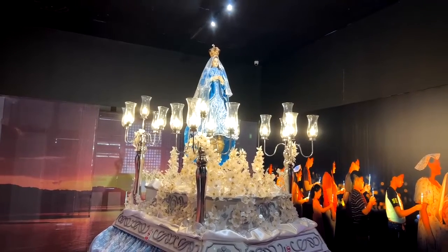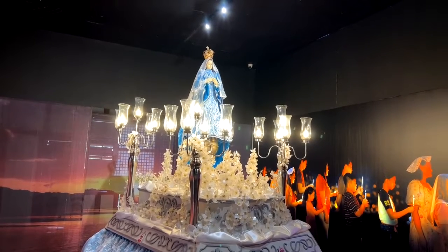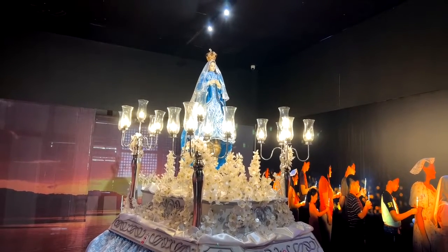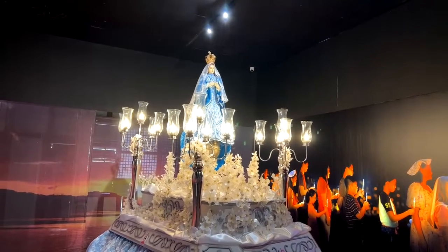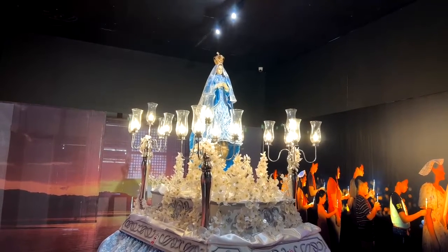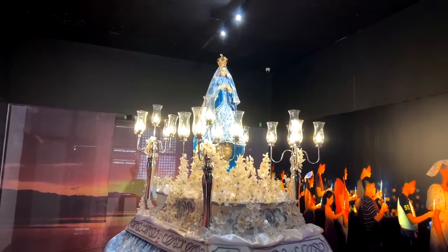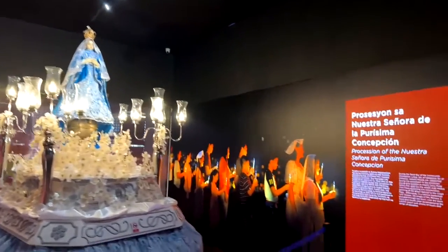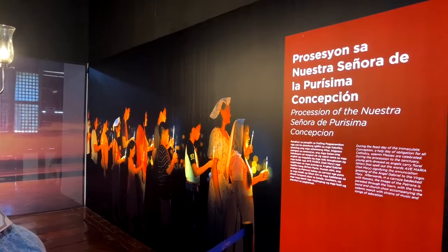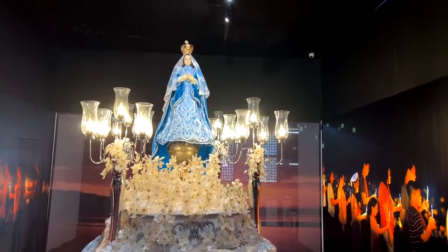The titular of this church is the Blessed Virgin Mary — the Immaculate Conception. December 8th is when they celebrate the feast of the Immaculate Conception. They bring the statue out for a procession during December 8th. At night time, people bring their candles because there is a procession on the streets for the Immaculate Conception every 8th of December. It must be amazing to be there!